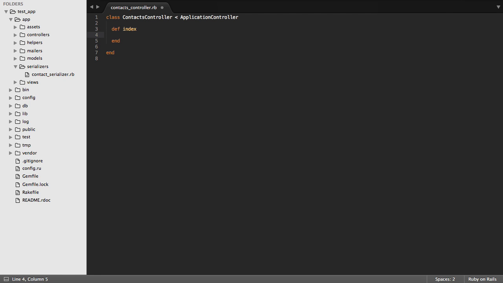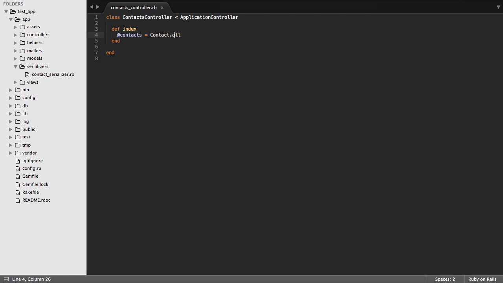Okay, render's going to be something we need here, but not yet. What do I use to get all the contacts that are in my system? It's one line of code. Contact.all. Okay? That goes and queries the database and gets all the contacts, right? Right now that's an empty list, but that's okay, we'll fix that. So let's assign that to a variable, okay? That's what we normally have there, right? Even when we're doing an HTML response. So we're doing the same thing, we're just returning it through a different medium, okay?